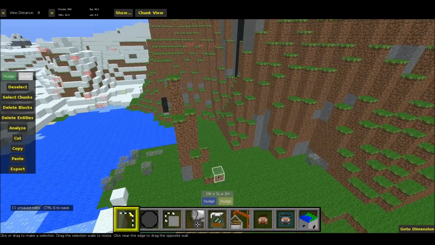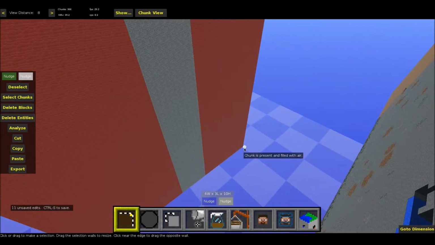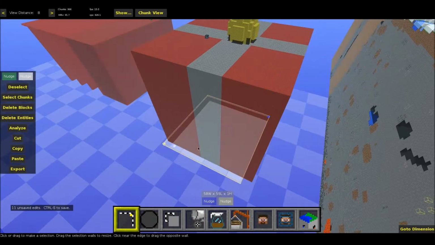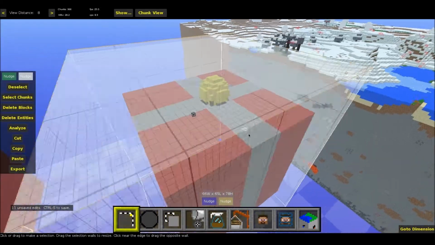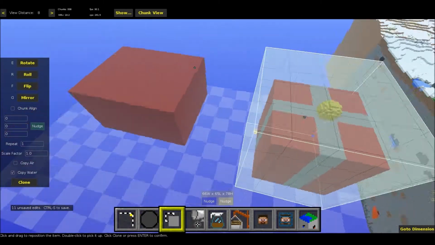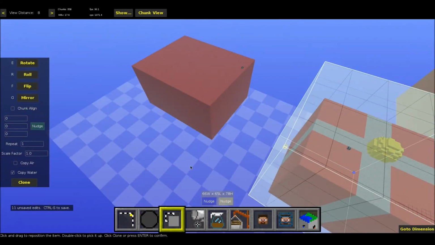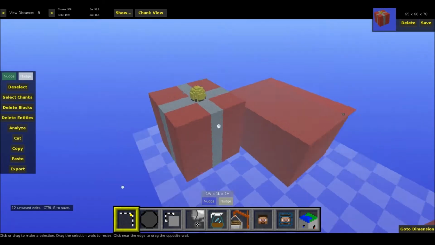So now I just want this bit. Actually, no. Let's send this ugly present to someone else. Now, how to save a schematic? You go to clone. Or no, you actually don't go to clone. Don't listen to me. You copy it. You just press Control C, and there we go. That's how you save it. And to import it, you just go here and you import the present. And there we go.